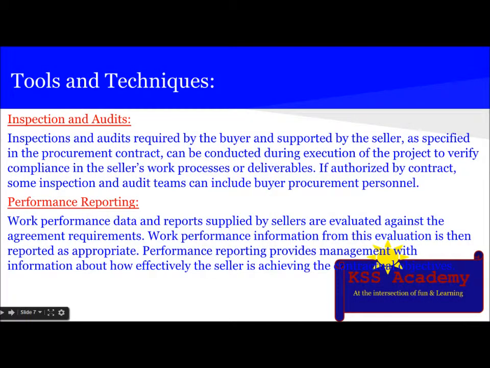The next technique is inspection and audit. Inspection and audits required by the buyer and supported by the seller as specified in the procurement contract can be conducted during the execution of the project to verify compliance in the seller's work processes or deliverables. If authorized by contract, some inspection and audit teams can include buyer procurement personnel.